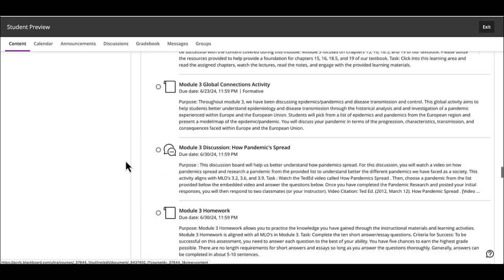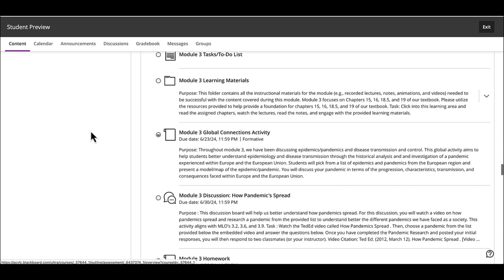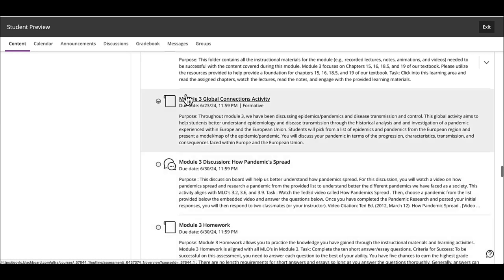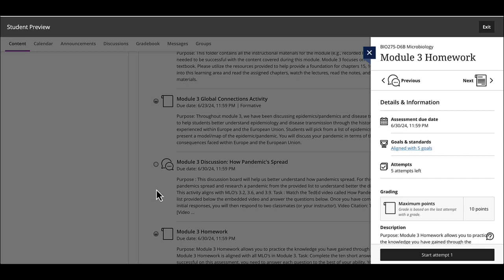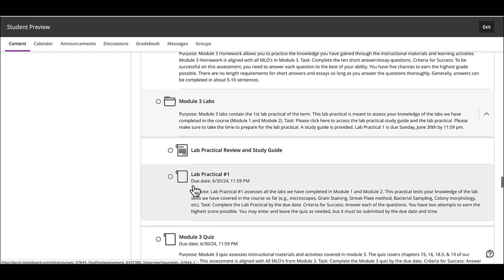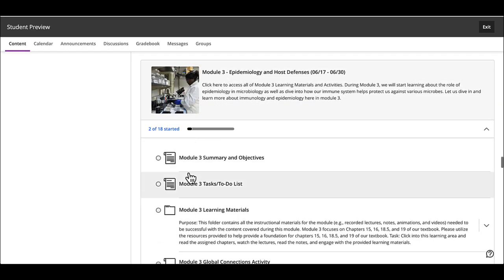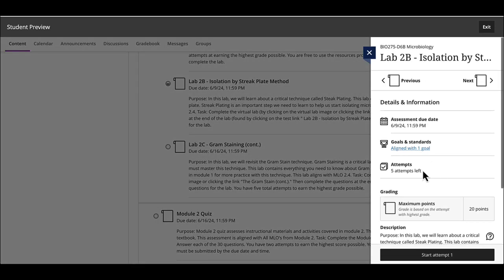Now I do want to say a couple of things about some of these assignments that I have failed to mention so far. And that is, let me go to this global activity. You have 5 attempts. So I am a big advocate for us learning from our mistakes. And so if you don't score what you hoped to score and you want a higher score, you can come in and do retakes. So the global connections activity, the homework, you'll see has 5 attempts total. And the labs, when you enter those, well, this one's not a good example because you don't get to retake that one. But let me go up here to the lab. You'll see you get 5 attempts on those.